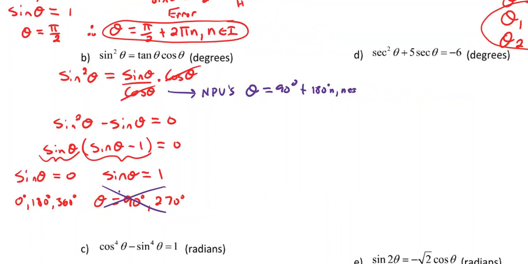So very tricky place, right? So just remember that we want to always make sure we figure out our MPVs before we make our final solution here. So in the end here, it would just be based on these numbers. So our general solution would be 180n, where n is a member of the integers, is all we needed there.